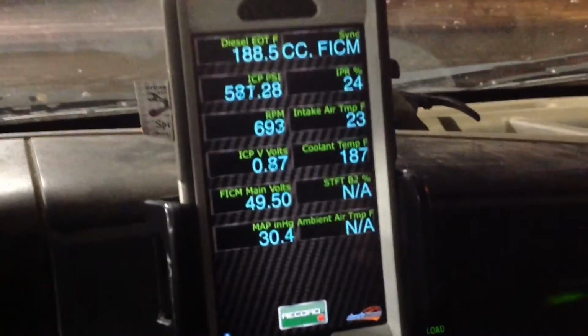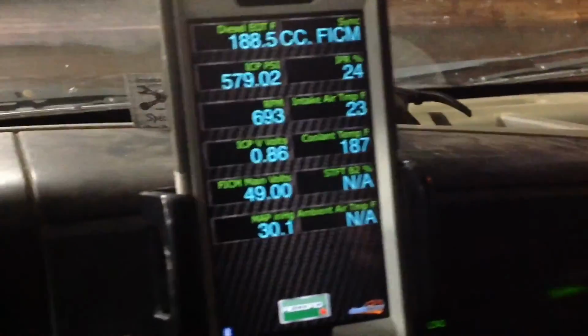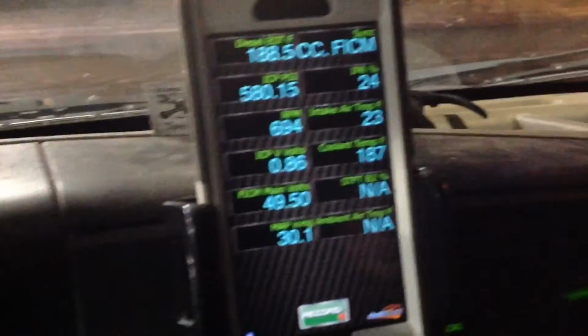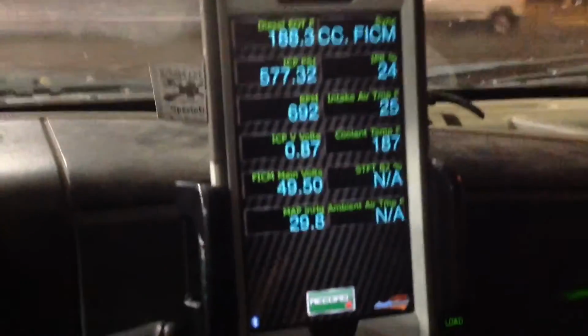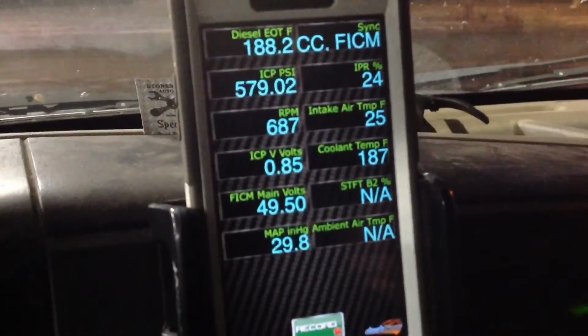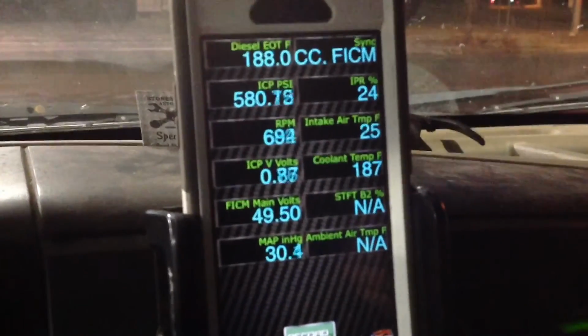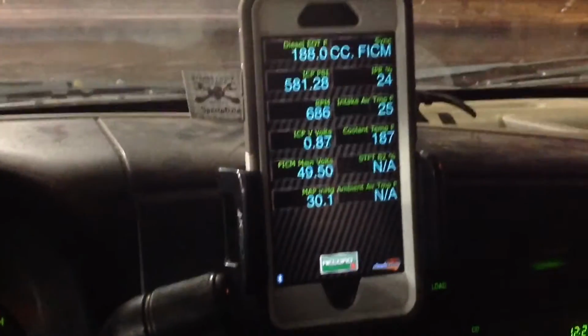All right, so we just got to the pump, and as you guys can see right here, my oil temp 188, my coolant temp 187. Those are right where they should be. It's kind of a little bit on the low side. The thermostat regulates the coolant temp right at 190, 192. So the acceptable difference between the two is around 10 degrees if you're not towing, and 15 if you are towing. So we are good to go, guys. We'll be able to tow with this thing and not worry about our oil cooler blowing up. So there's the little fuel light just popped on. Let's get some fuel and we'll get back to the shop.